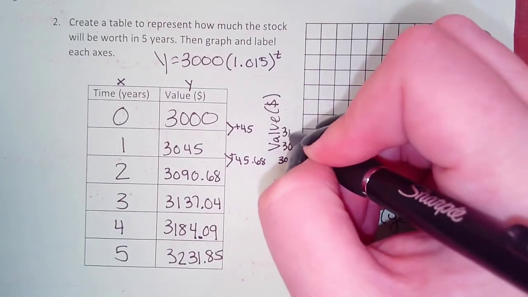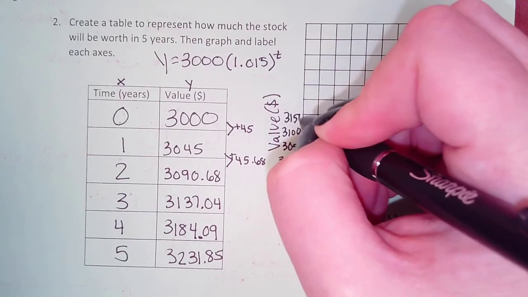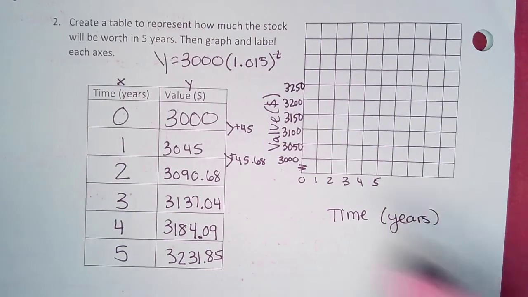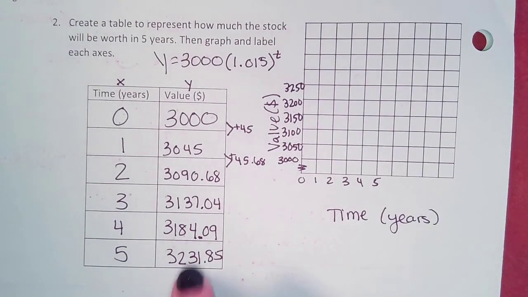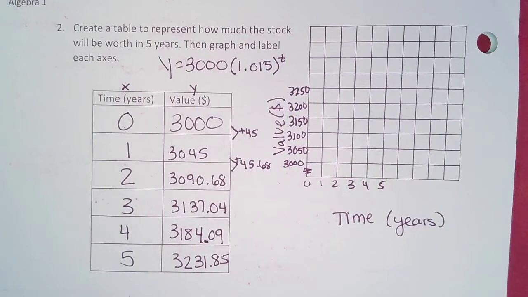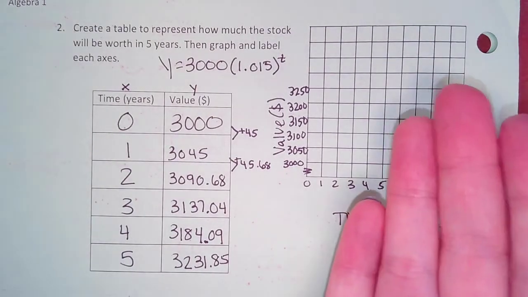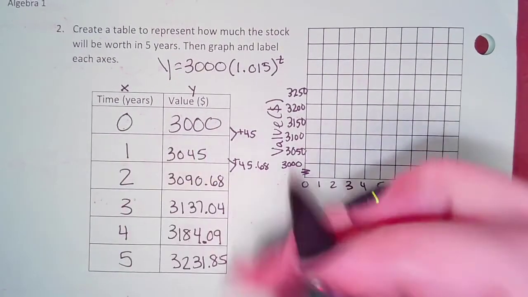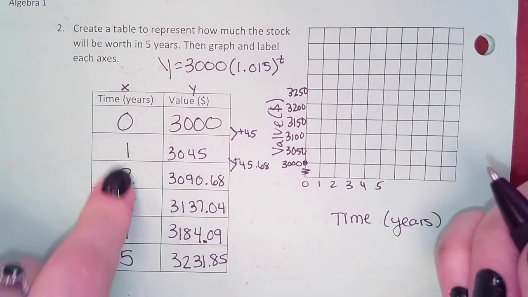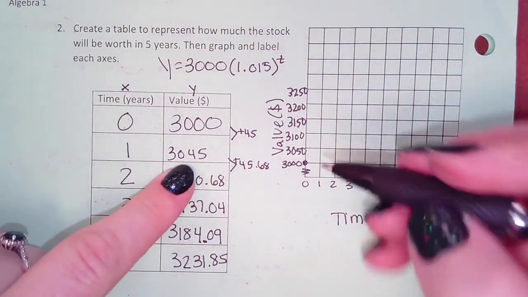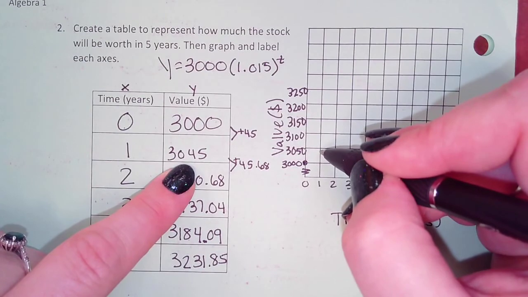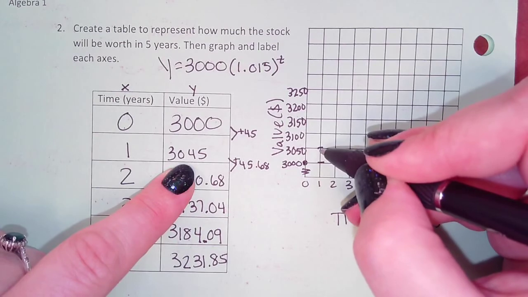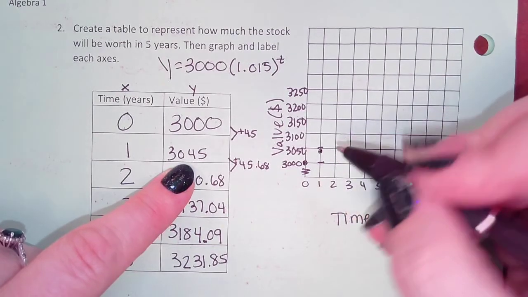3,050, 3,100, 3,150, 3,200, 3,250. That's plenty because I need to go 3,230. Now when I graph these, I'm expecting it to look close to linear, but not exact. And I'm going to have to estimate a little bit. So 0, 3,000, that's here. The next point, 1, 3,045. So right to 1 up to 3,045. So between here and here, there's 50. So it's not quite all the way to 3,050, but it is below it.